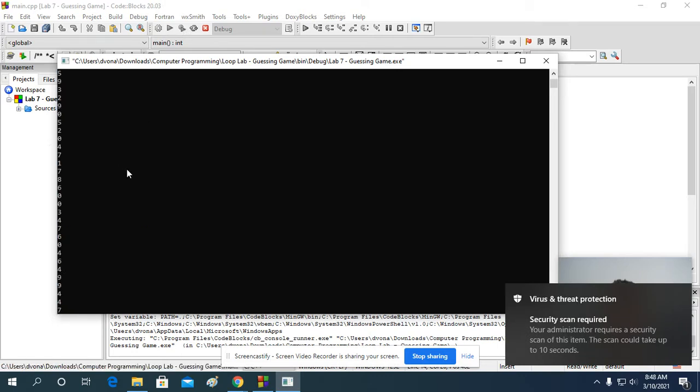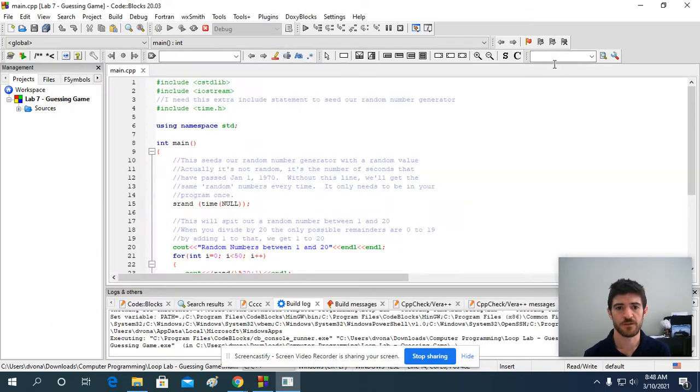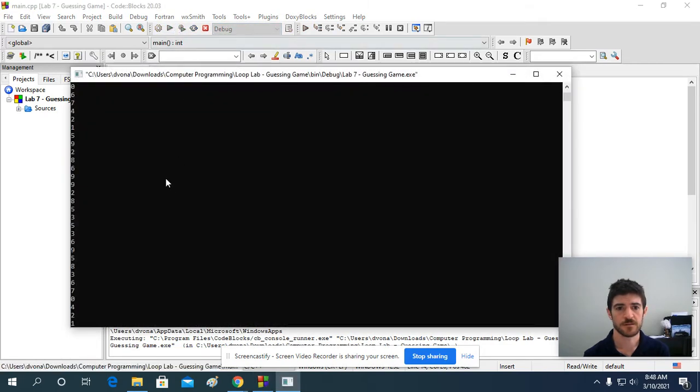If you scroll through this, you can see that this is giving us random numbers between 1 and 20, and I'm getting a whole bunch of different random numbers. And then this is giving random numbers between 0 and 9. Just pay attention: 15, 19, 12. If I run this again, I'm getting totally different numbers. Now it's 7, 8, 8. So again, random numbers being generated.